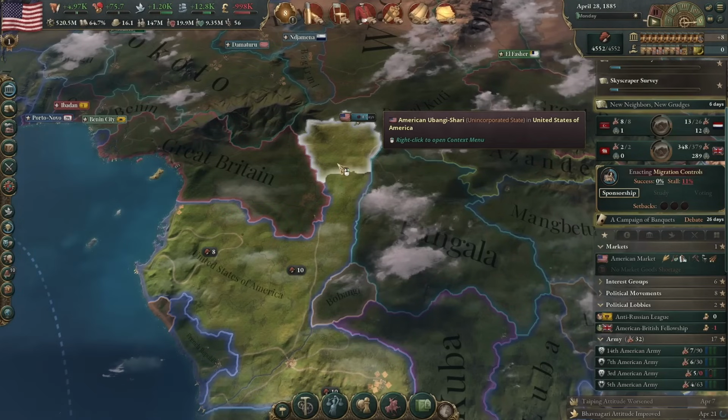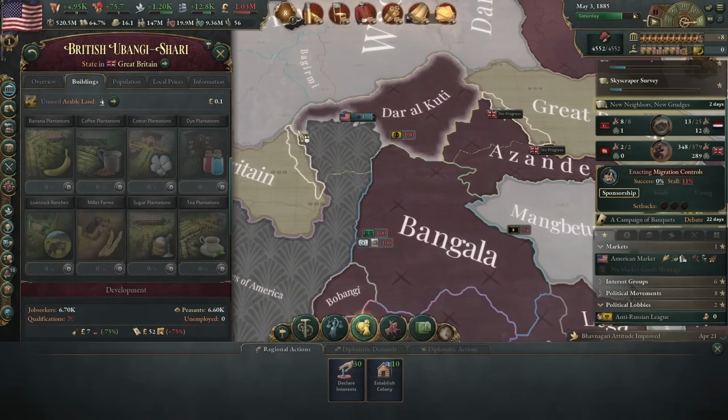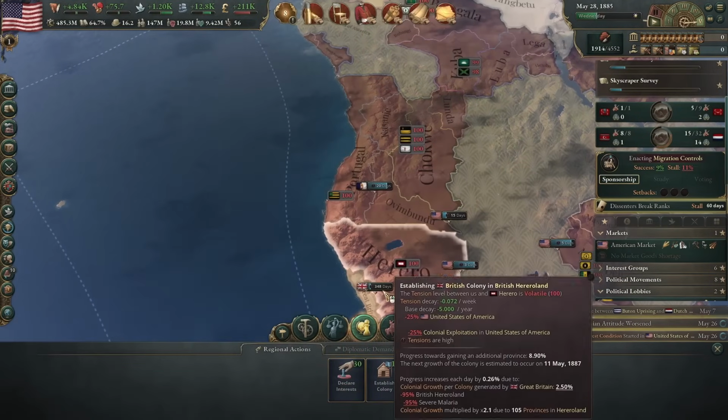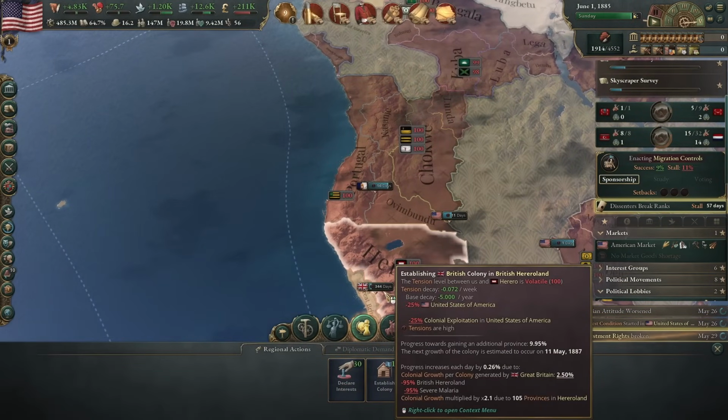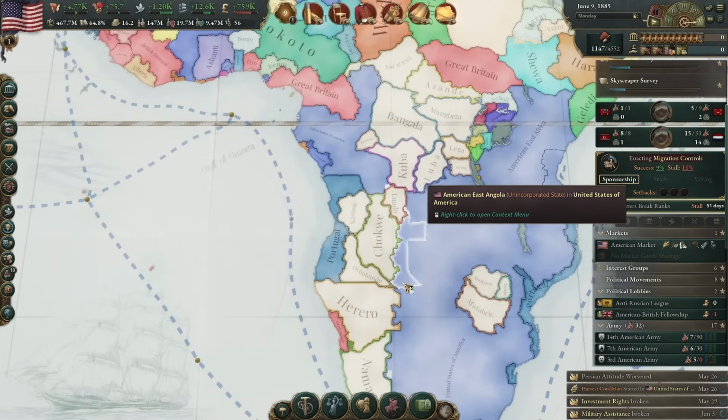Pretty close. Britain is bugged and can't actually colonize through here because their thing is just sit on this side and they won't ever go back to this side. Not like they're colonizing very fast where they are, though, because they have severe malaria, which means they have not researched malaria prevention yet, which is kind of embarrassing. It's 1885 AI. Come on.